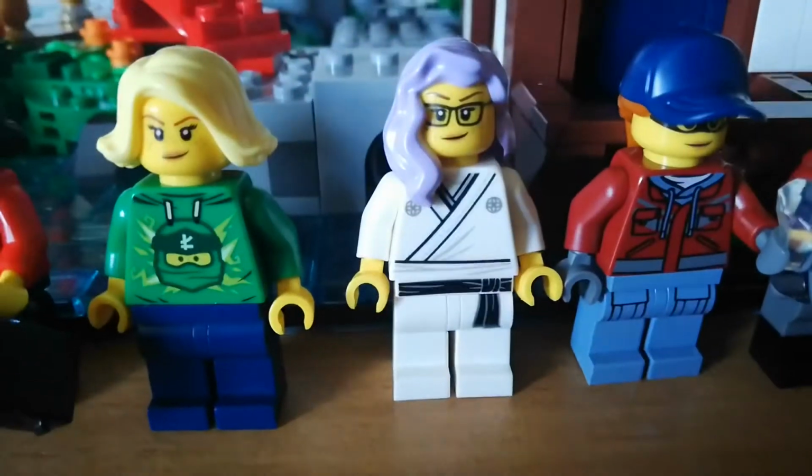And then another great civilian here is May. The purple hair and that hairpiece is really great. And the sort of dojo gi is nice as well.